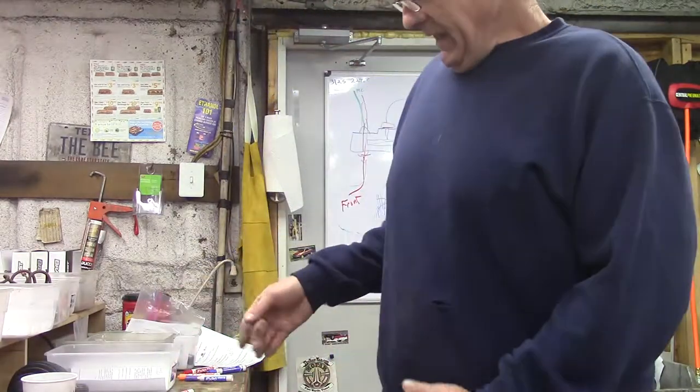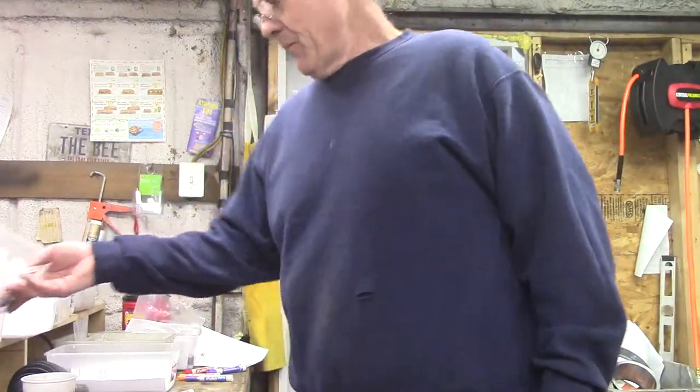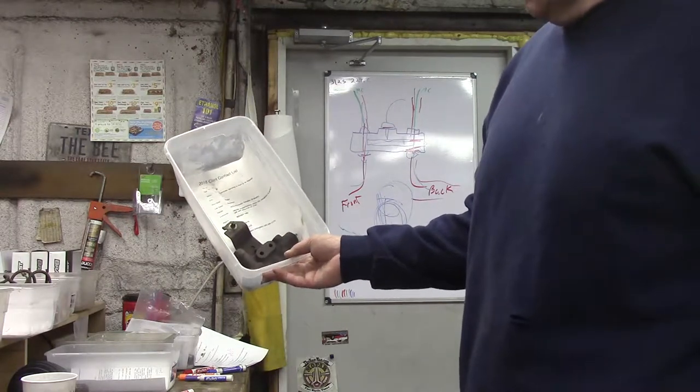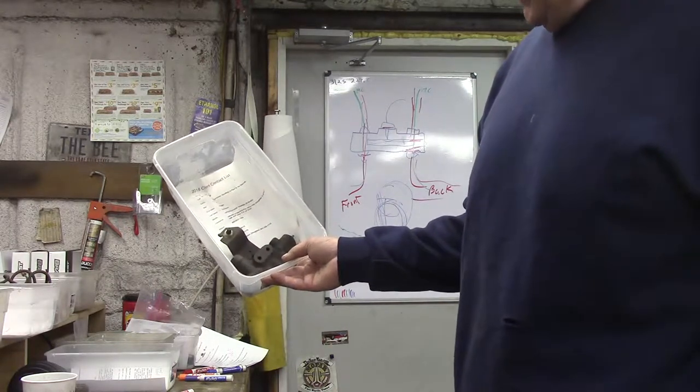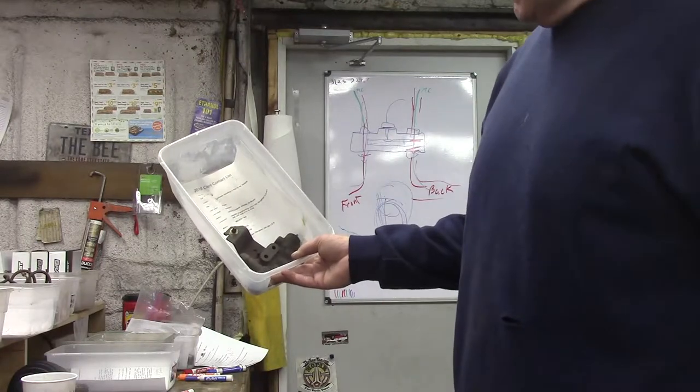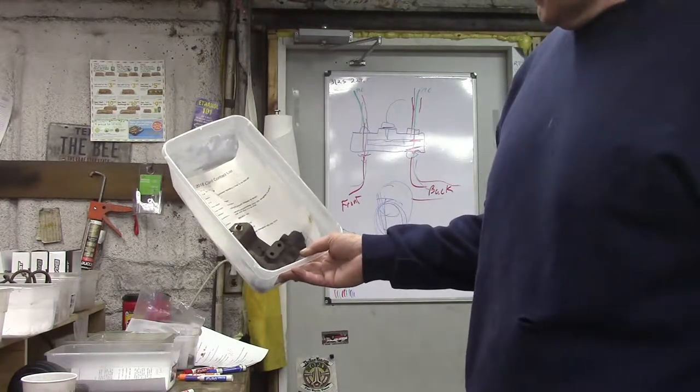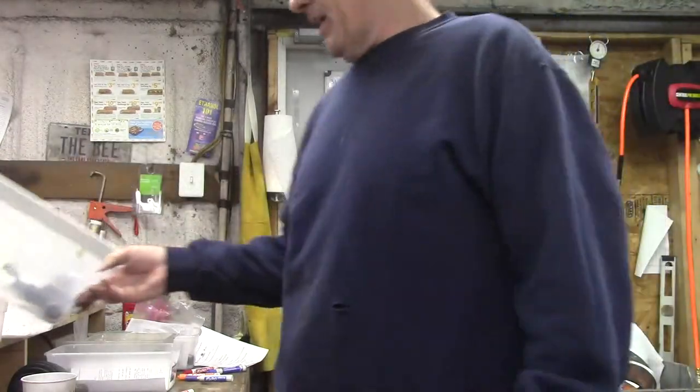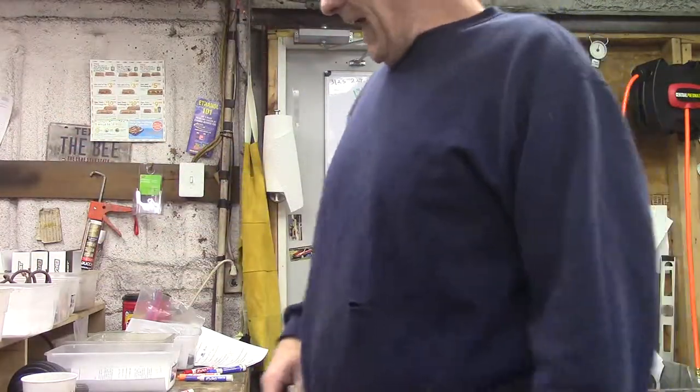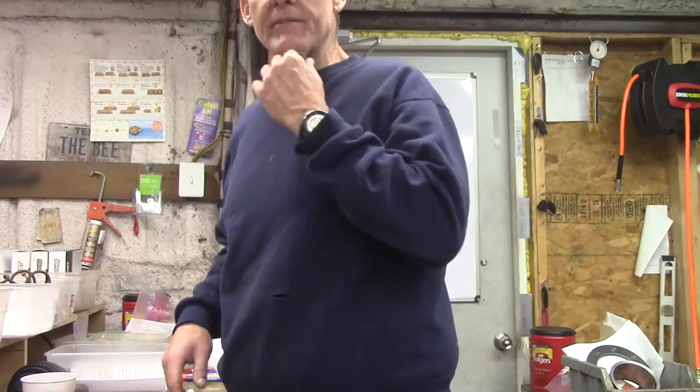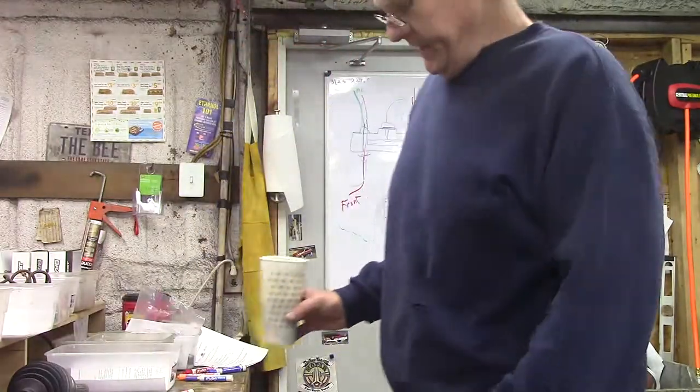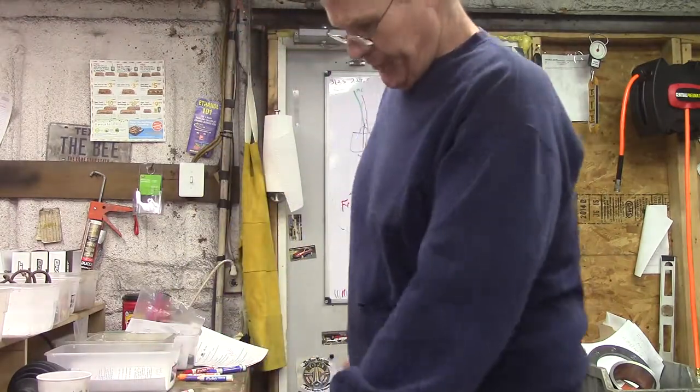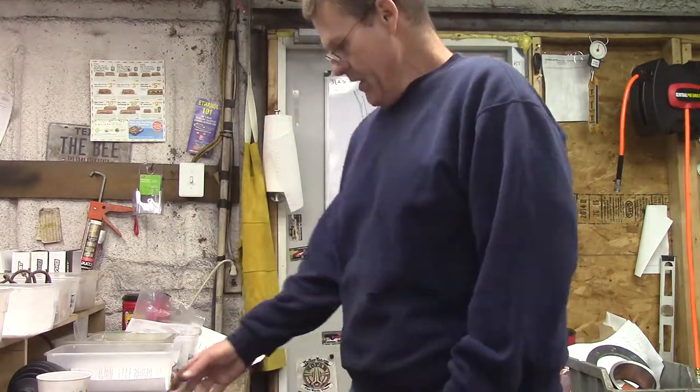And then of course, like in '72, they went to that ugly donkey turd cast iron valve. You know, the muscle car era was coming to a close. They were cheapening everything. Of course everybody knows what happens to cast iron and brake fluid when it sets. It pits up pretty good. So you got all your brass valves which are fine and you can redo.